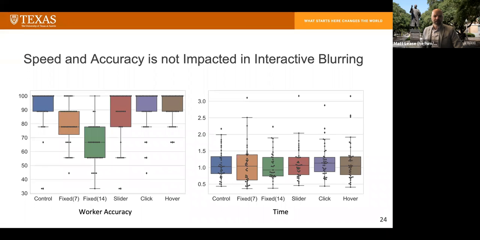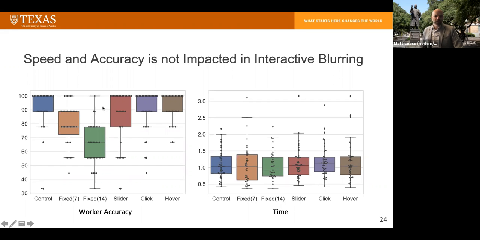So if you start to look at our first results here, we have accuracy, and you start with our control with no intervention. And then you have fixed blurring. So we blur a little bit or we blur a lot. And you see that as you just blur and you don't have any interaction, you start to get less accurate because you can't see what you're doing.